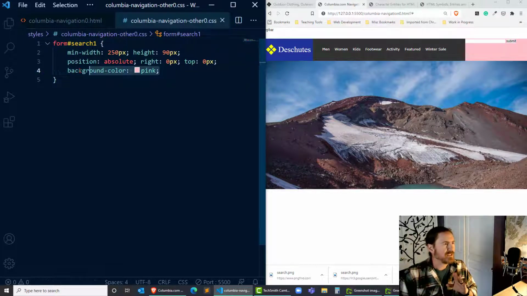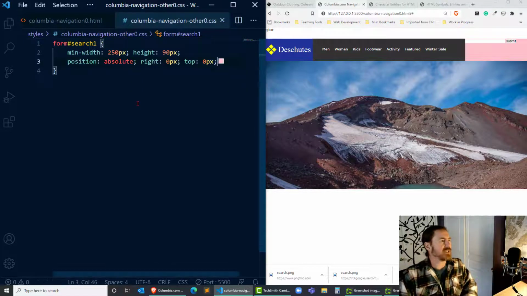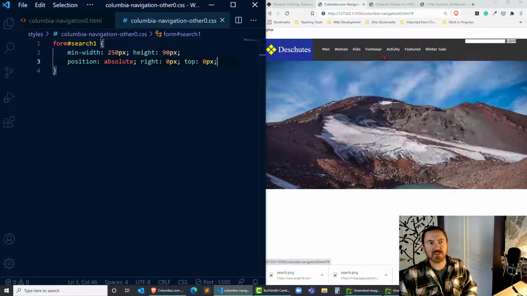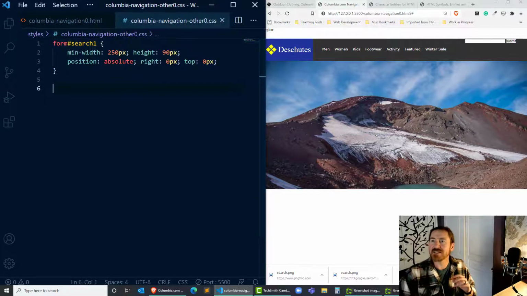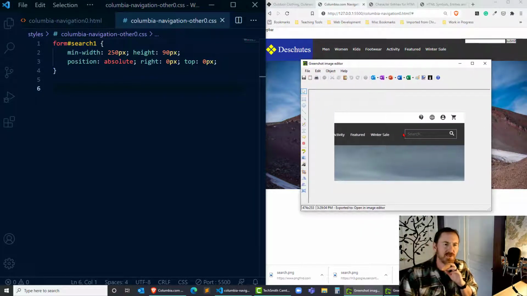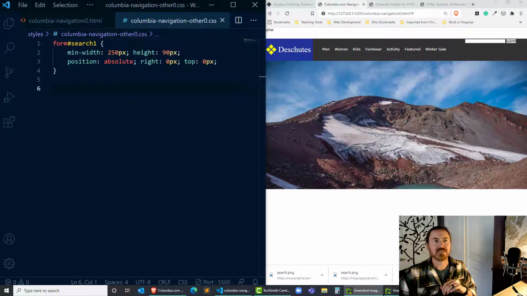Yeah, we don't need that. So we don't need a background color on it, and it will adopt, obviously, the background color of that whole nav bar, which is really what I want. Now after that search one, I want to style this text box, and I want this text box to be kind of the container for everything. I'm going to put that thin border on there. So the text box is actually going to contain the little submit spyglass icon there.